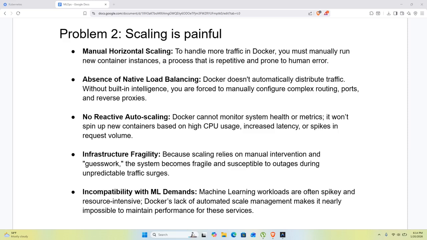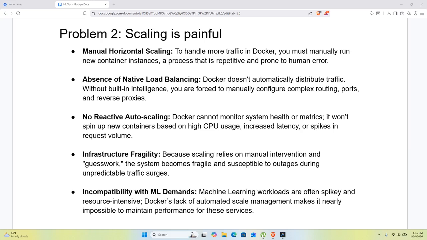And even after all this, there is no auto scaling. Docker doesn't scale because CPU is high. It doesn't scale because latency increased, and it doesn't scale because request volume spiked. Scaling becomes guesswork, manual intervention, and late night firefighting. And for a static website, maybe you can survive this. But for ML inference, this is going to be unacceptable.